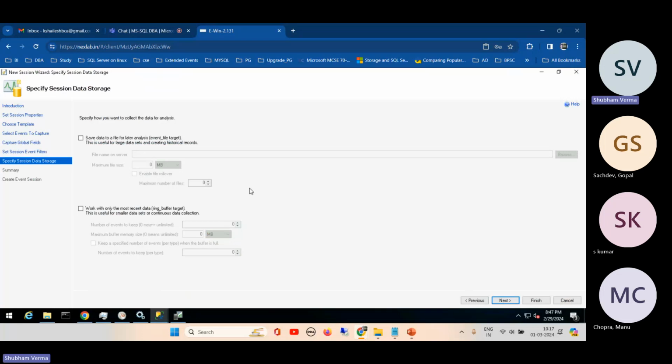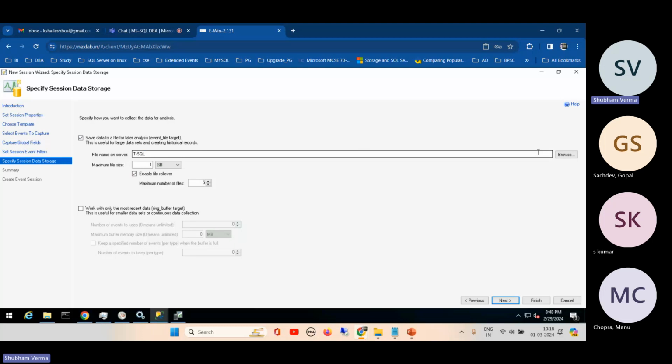Next. Now this is about the storage where we are keeping the profiler data, in a trace file or any table. Here we have to decide whether to keep this in a file, and we can check the data collection size and all. Okay, so we are going for a file, and this is the file name.